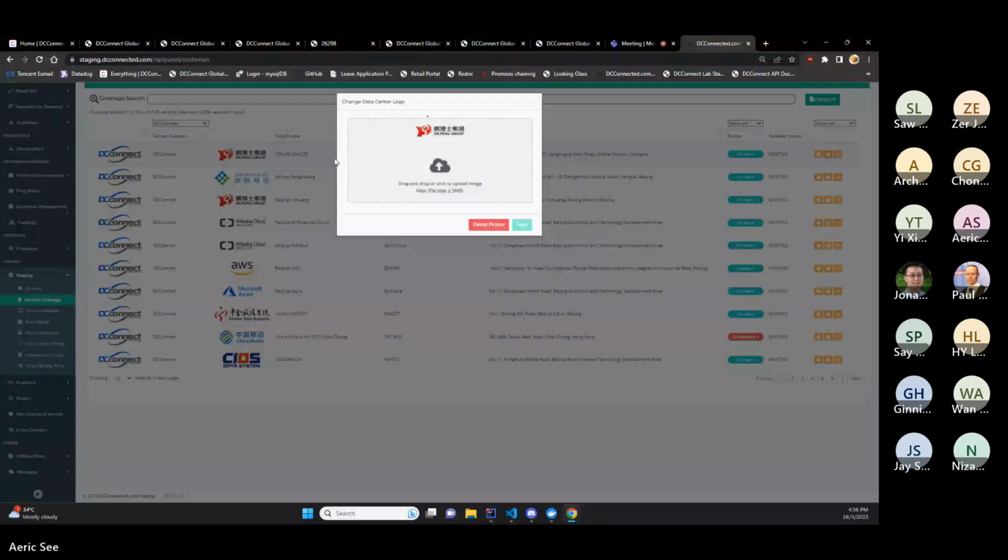This one is a data center logo, but by default, above the data center logo, it will be the facility operator logo.